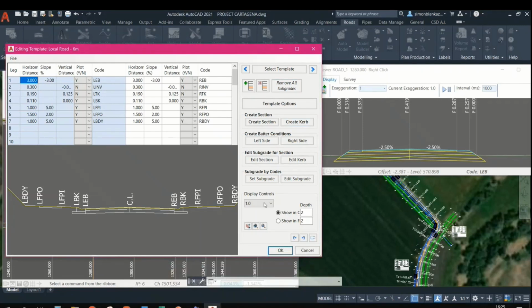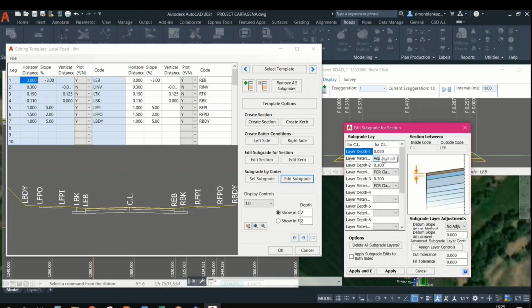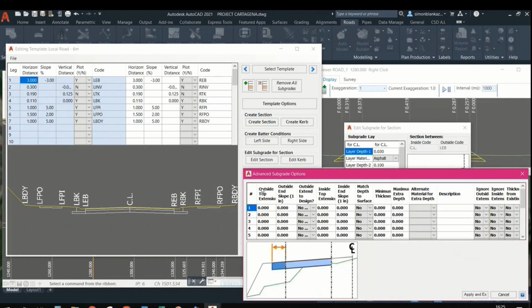Okay, and now you can edit the subgrades, and you can add the materials and the depth of the subgrades, and also you can set the extensions and the slopes.